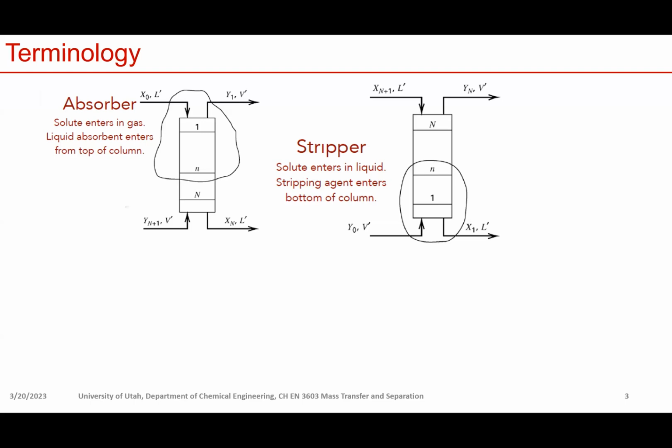So you connect it there. Then we feed a liquid stream that's rich in acetone into the tower from the top, and we feed a gas, which could still be air, that has no acetone into this tower, and they mix. When the two streams come out, we have a liquid stream that's depleted of acetone, because the acetone has been transferred to the gas phase and exits from the tower as acetone vapor. That's how you regenerate the absorbent.